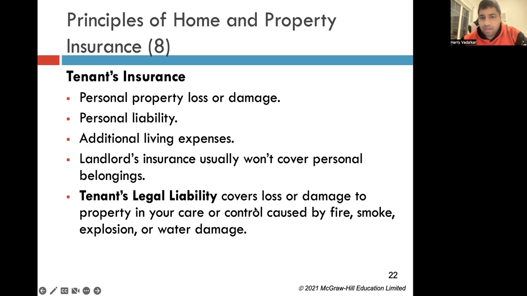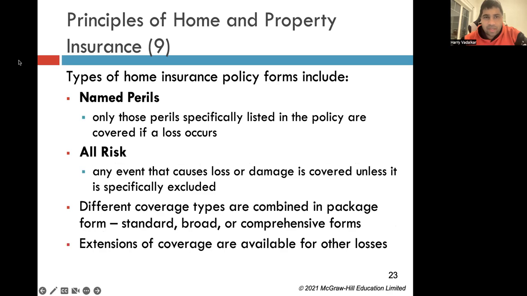Tenant's legal liability covers loss or damage to the property in your care or control caused by fire, smoke, explosion, or water damage. Types of home insurance forms include name peril and all risk. So when you're buying a home insurance policy, you can either get an all risk policy in which everything is covered unless it is specifically excluded, or you can get name peril.